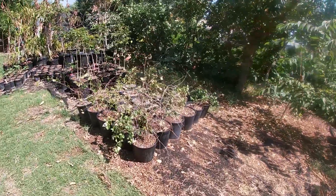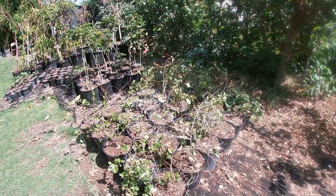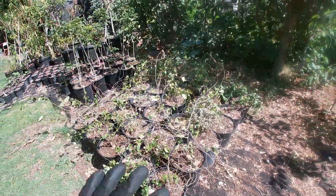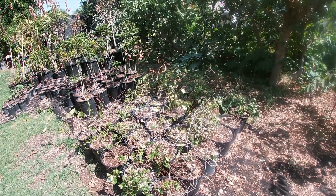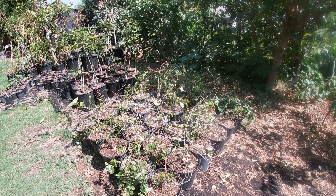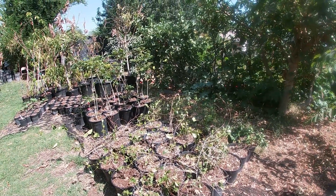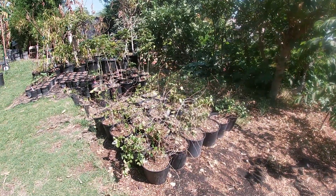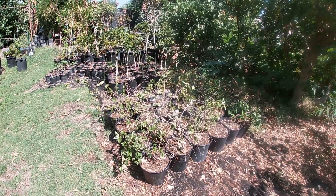Suriname cherries — I missed watering these guys for one time, one day. I was watering these guys twice a day and you can see a lot of my branches took damage. How long will these plants take to recover? It will take easily all the way through next year — one full calendar year — for these plants to recover. I cannot rehome these plants; they're gonna have to stay here until they flush and look nice again. I lost one year of growth because I was lazy one afternoon and thought they were okay, and they were not. When you don't check your plants, that's what happens — they suffer.